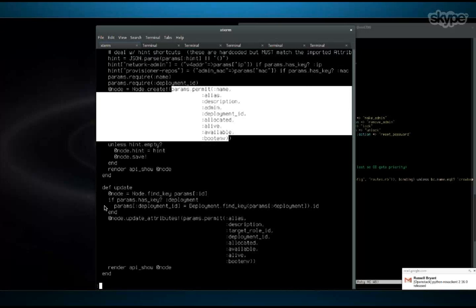And I haven't implemented anything that uses it yet, but with strong parameters, you can actually, for instance, if we wanted to allow updating the hint field that the node has, or updating the discovery attribute, you could construct a parameters permit that knows how to parse into the JSON that got passed and pick and choose what you will allow from there.